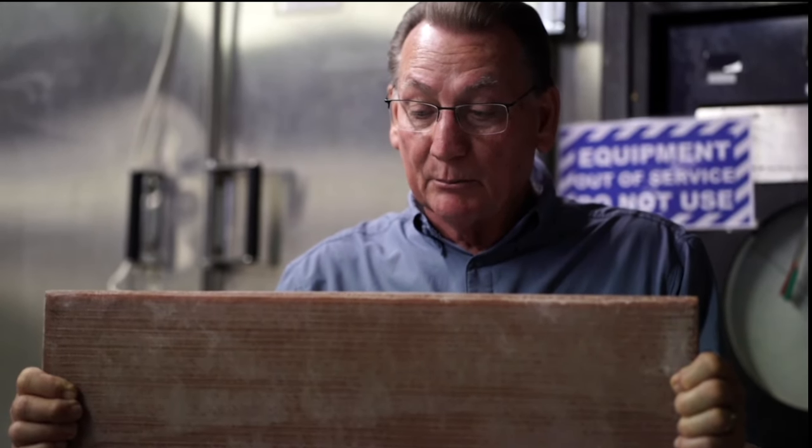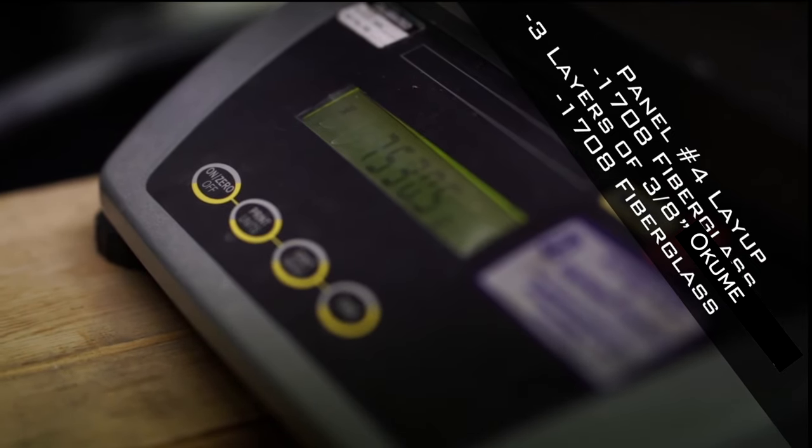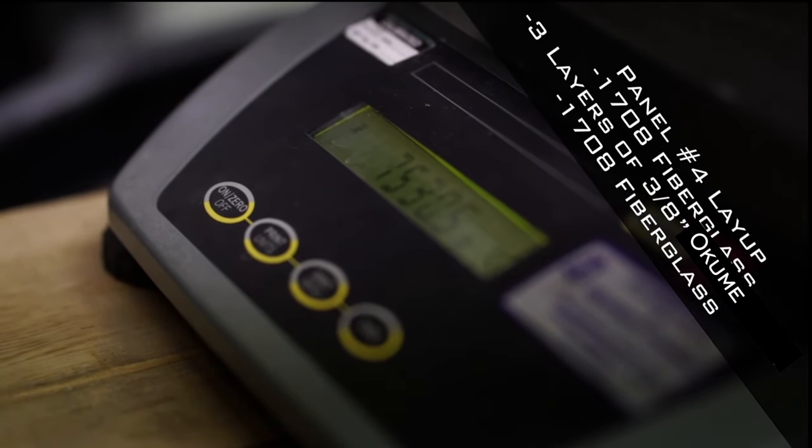So we're getting ready to weigh our panel 21345-3 as number four. It is three layers of 3/8 inch mahogany with a single layer of 1708 fiberglass on either side. This is 7,530.5 grams.